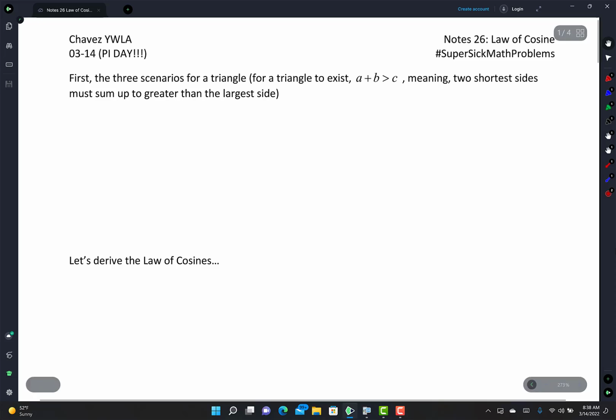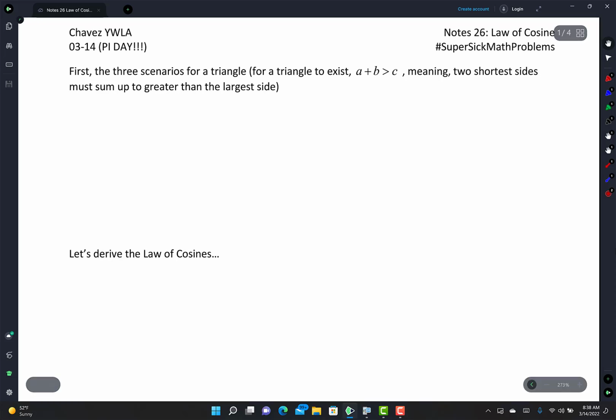You guys ready? First notes back. So law of cosines, guys, I don't know if this is, well, this is a geometry topic, but I don't know if they taught it to you in geometry. Were we in a pandemic when you guys were in geometry? Okay, so towards the end, right?